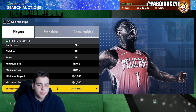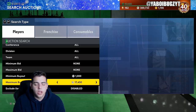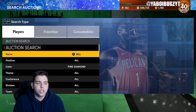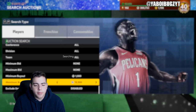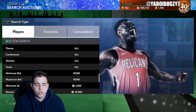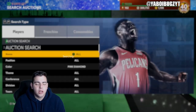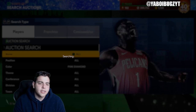Another very active snipe filter: Pink Diamond cheapest. This is because Pete Maravich is a very active card on this filter, same with Seasons of Giving cheapest. Pete Maravich actually went up a lot in value — if you invested around 12 to 14k, he's now up to 20k, which is a pretty decent 3 to 4k profit per card. With Pink Diamond cheapest you never know what could pop up — someone could throw up a card for 20k and you can make so much MT. Definitely try it out.